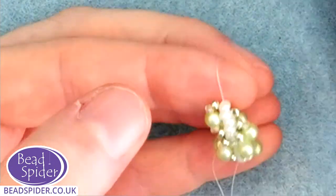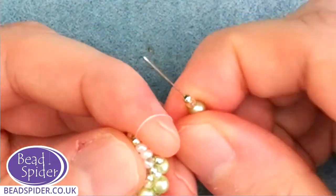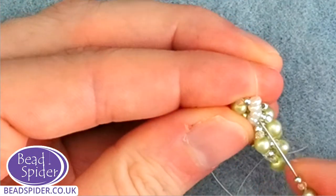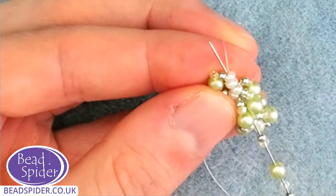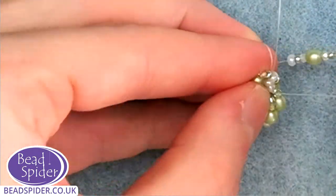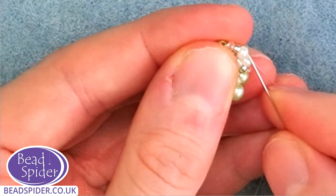Have I got it in left-handed view or right-handed view? Let's see, I've got it in right-handed view. I'll keep it in right-handed for a little bit, but if you fancy, whoops, I'll get my thread nice and tight again. I'll pop it into left-handed view for the last few. So one last time, the technique, if you prefer doing it all in one go: you go through three beads in the spine, pull that super tight, and then go through that one bead at the end.